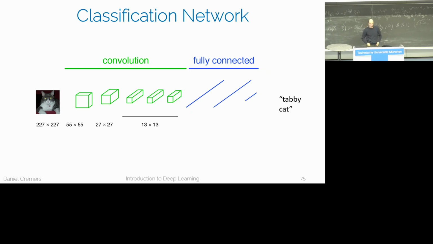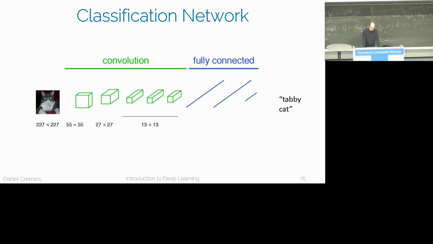The other issue is that these classification networks typically require a fixed size input. You see it here, 227 by 227. Well, in practice, you want something that works on any resolution image. You don't want to be limited to a specific choice of resolution. Obviously, you can always take your input and downsample it or squeeze it to the required resolution, or whatever. But then you might need to change the aspect ratio, etc. So this is not desirable.